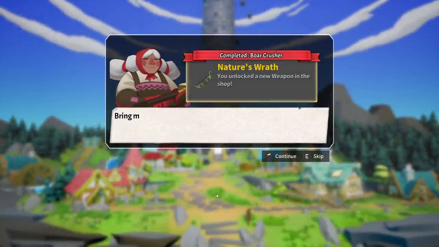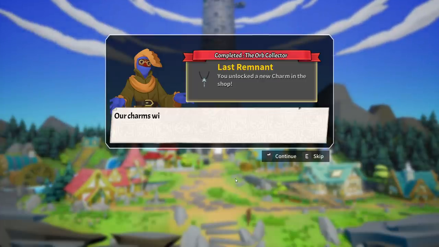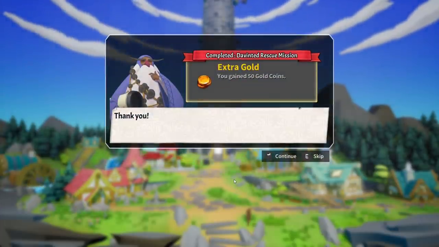Your weapon ain't good enough to knock down the enemies. Bring me some materials. I'll make you one of the most robust ones you've ever seen. Okay, we got the Oathbreaker. Last Remnant, need more protection over to find us. Okay. More gold.